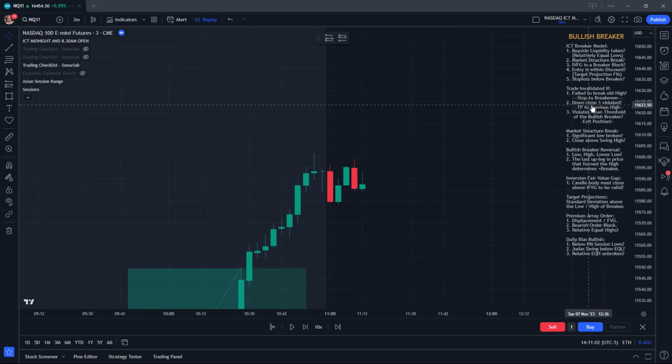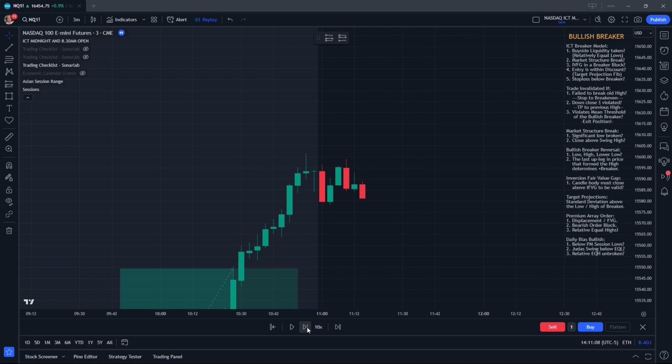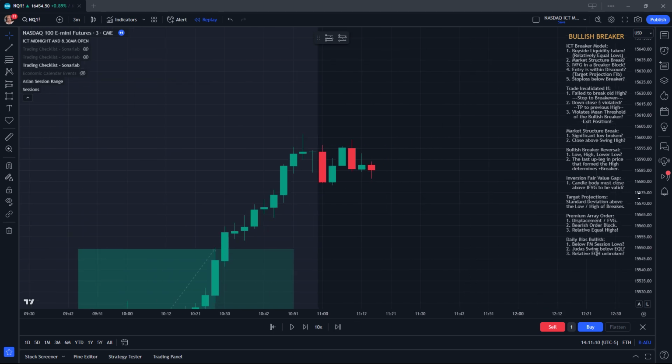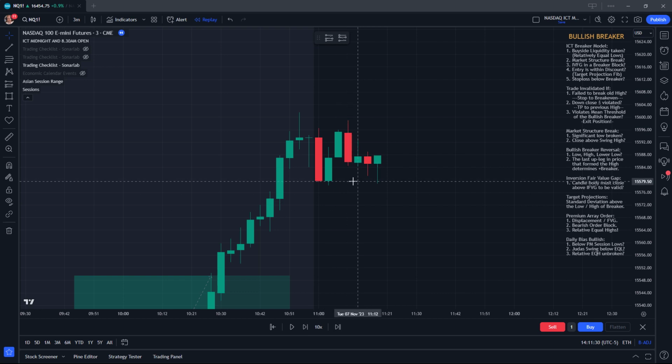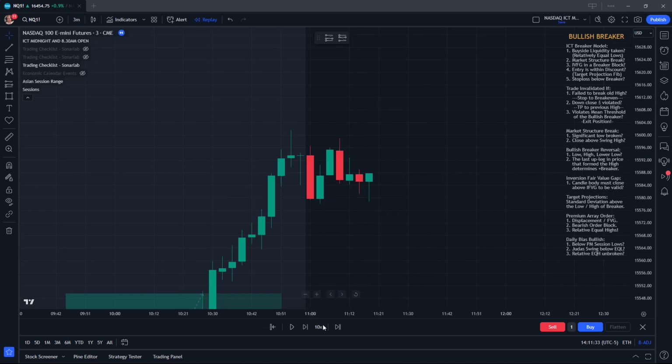Now that that condition has been met, secondly we'll be looking to see if a down close candle gets violated with a close, and that's kind of disputable. I'm going to go with this one because this was where the swing high happened here. So now we're saying, okay, this candle here, we're going to use that one. See if price closes below there. Okay, it makes a green candle as a wick. That's fine.